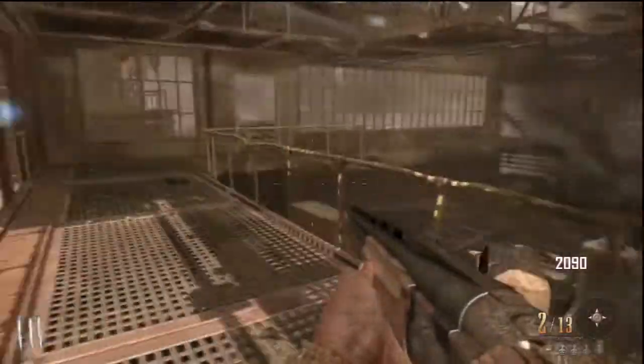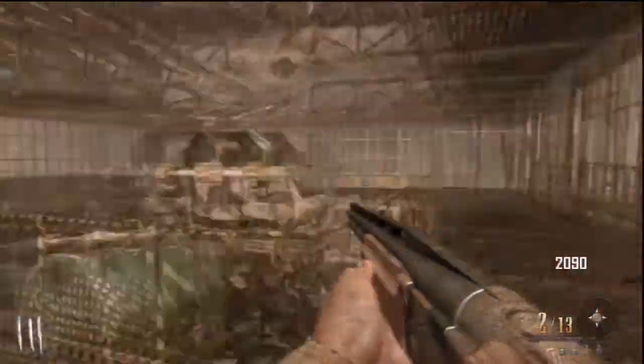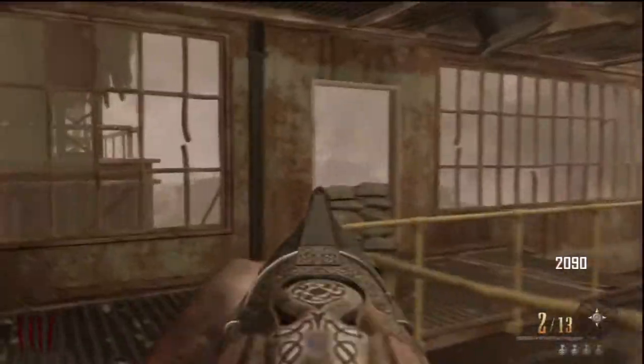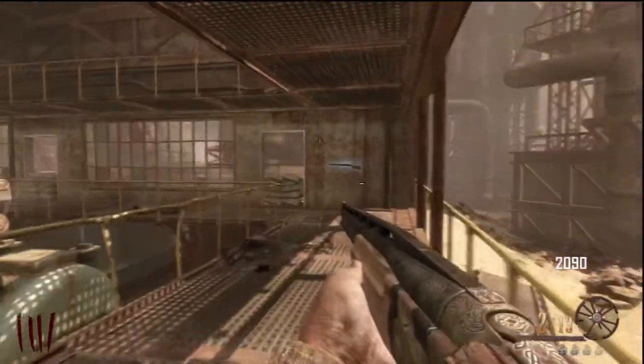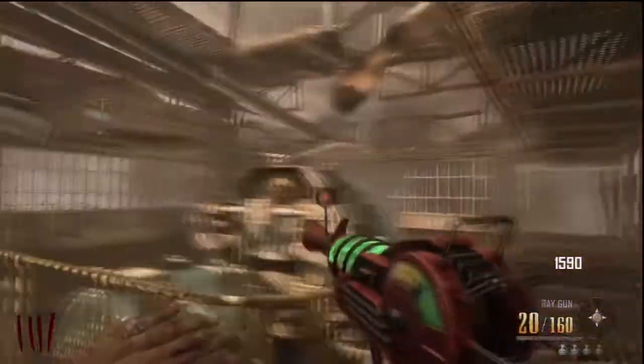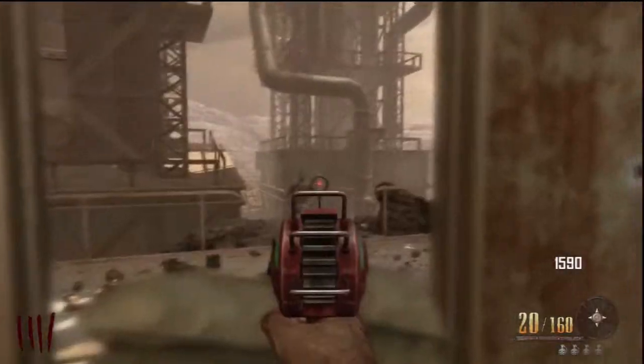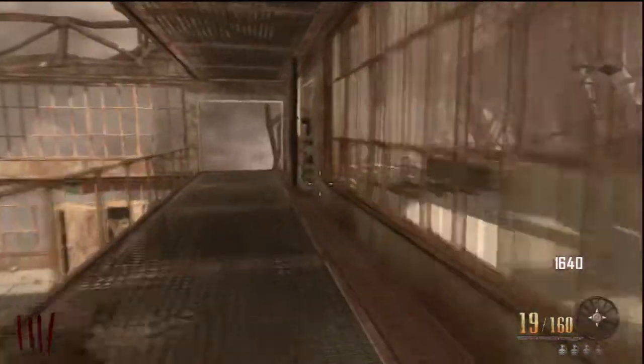So what you want to do is obviously start up a zombies game, and once you've done that you want to buy the Olympia on round 4. Now there are a few videos out there which people bought the ray gun off the wall at round 2 or 3, but it's a great trick to do and it still works on round 4. The only downside is you can't buy the ray gun off the wall at round 5 or higher.